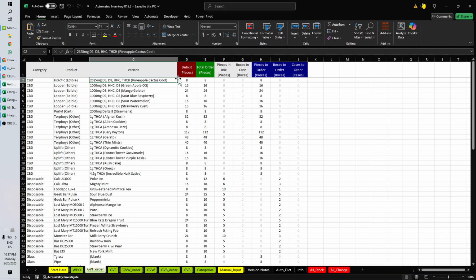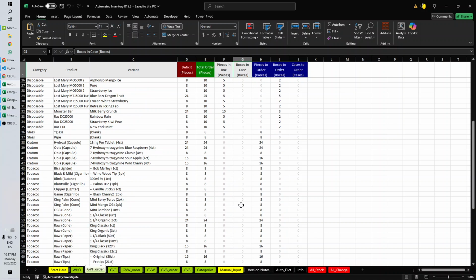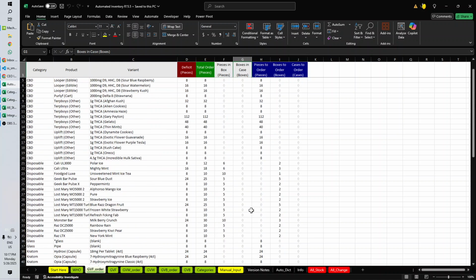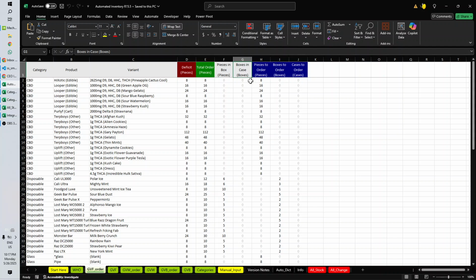In the order, we placed the number of pieces we're missing, how many we want to order, how many are there in a crate, if there exists a box. One is pieces in box and the other one is boxes in case. If this data is provided, we will better calculate this so that we can actually order cases.